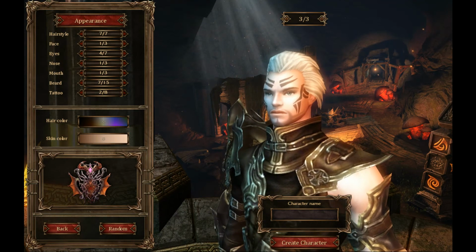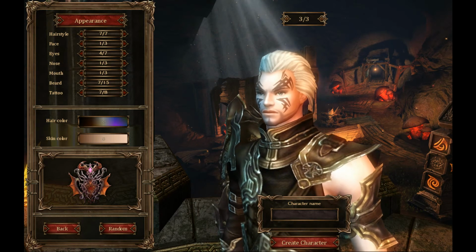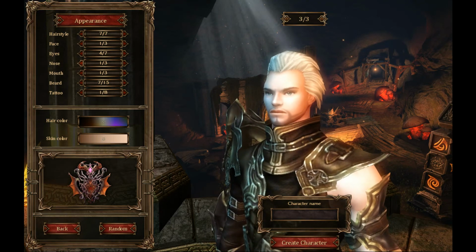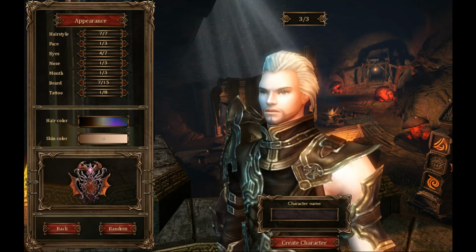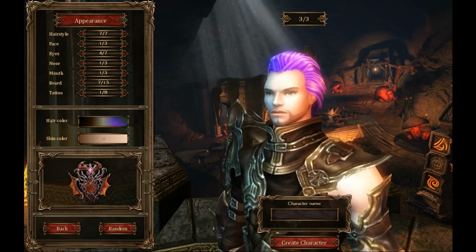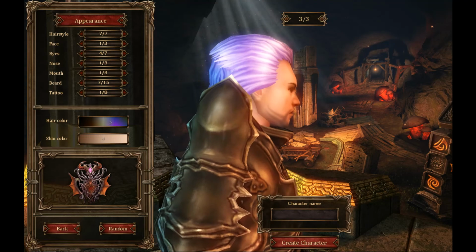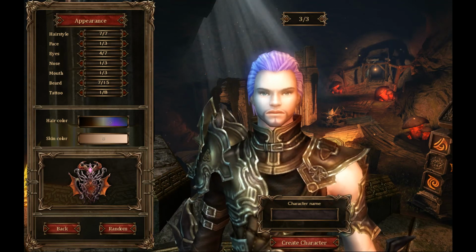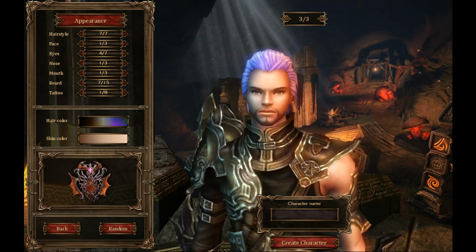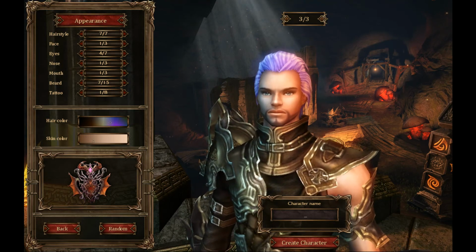And we get tattoos. I don't much care for these usually. And these are not the most complex tattoos, so I have a little bit of a simplistic character builder, which is fine, but I don't want bright hair. That'd be a good color. And skin color. Perfect. All right, we're gonna name this guy.